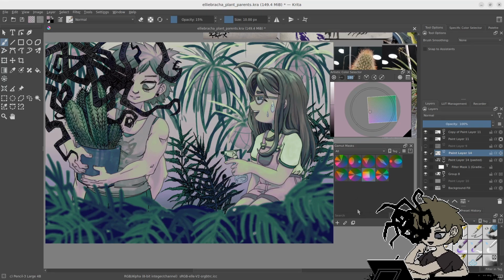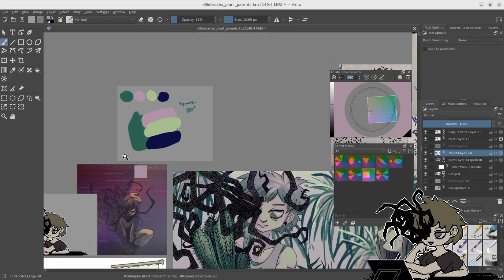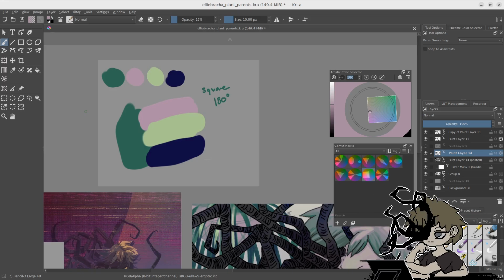So if you look over here, this is the particular gamut mask that I used for this image. And you can see my base color palette here that I've created before. Basically, I think this was a triad or a tetrad or a square palette, and then I wanted to have a good distribution of values.